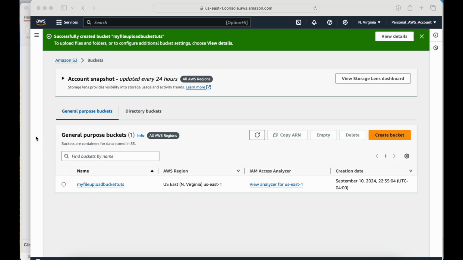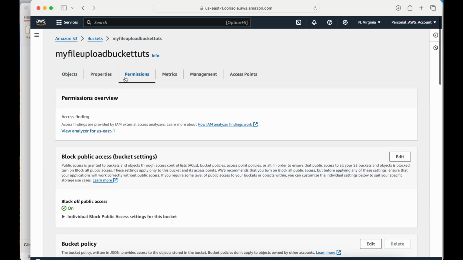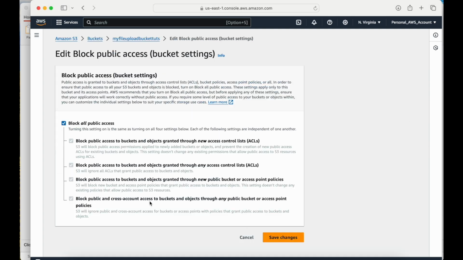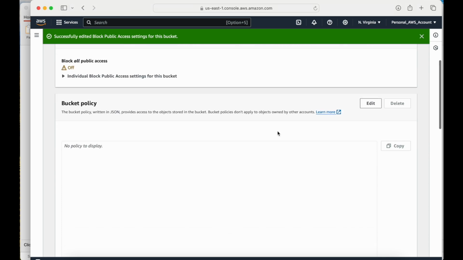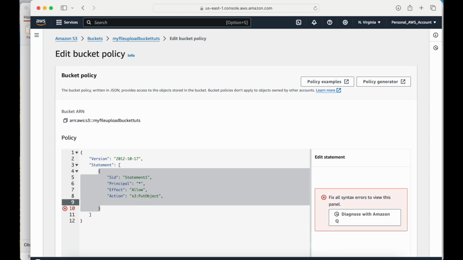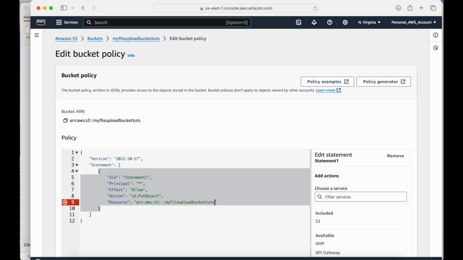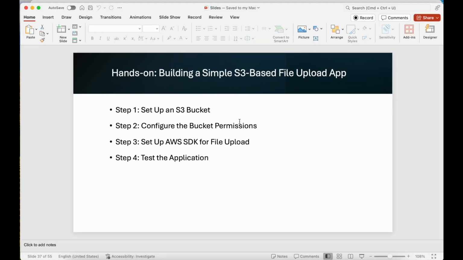Now the next step in this particular case was to configure the bucket permissions. So go to your bucket and go to the permissions tab here on the top. Since it's block all public access, I'm going to just remove this for now. It's going to ask me to confirm, and I will add my policy right here. I'm going to say edit, add a new statement, and inside here principal is star, and allow action is s3:PutObject, that's my permission action that I want, and the resource is this here slash star, and save the changes. So that will complete our second step, which is configure the bucket permission.